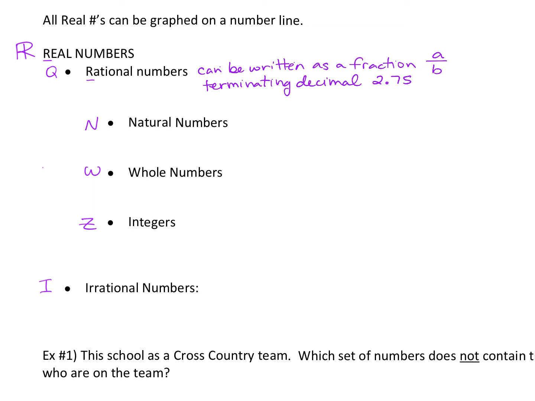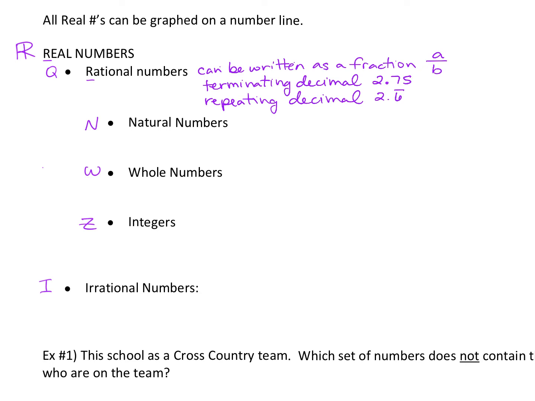And then the last thing, if it's a repeating decimal. So that would be 2.6 repeating, right? That's 2 2/3, 2.6 repeating. When they put that bar over it, that's a repeating decimal. It means 0.666666666, so on and so forth. So that makes for a rational number. You can write it as a fraction or a terminating decimal or a repeating decimal.